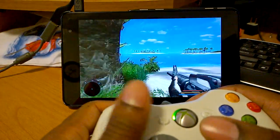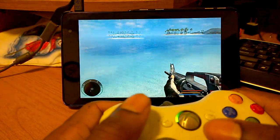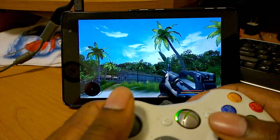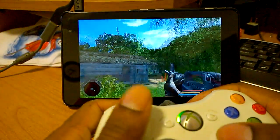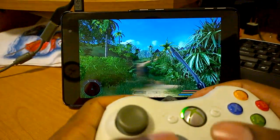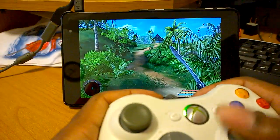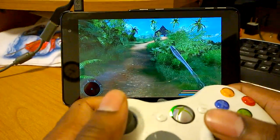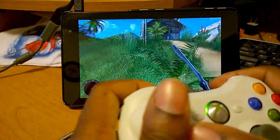So this is desktop gaming on the mobile device. Yes, I like Modern Combat 4 and all those great things, but nothing can really compare to having a full PC game. And you can set your buttons up however you want to set them up to do different things. So you can crouch and all that good stuff and jump. So that's Far Cry. As you can see, everything moves smoothly.